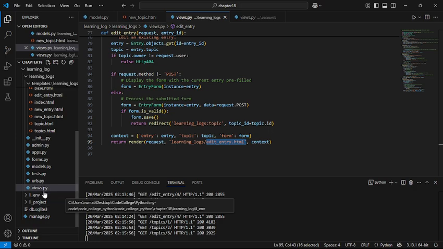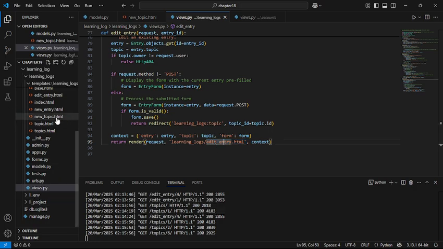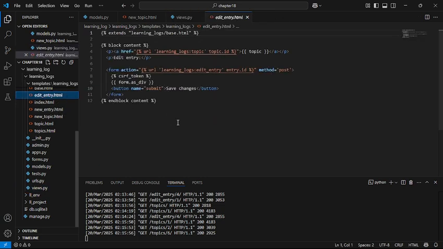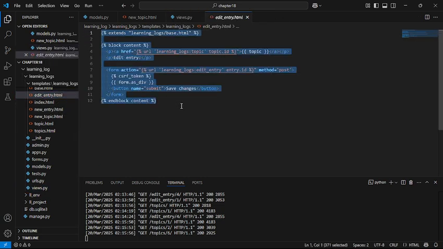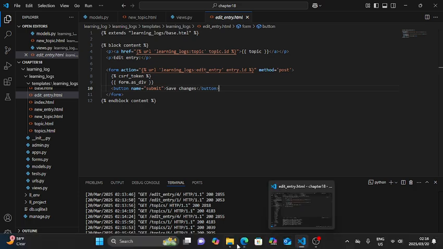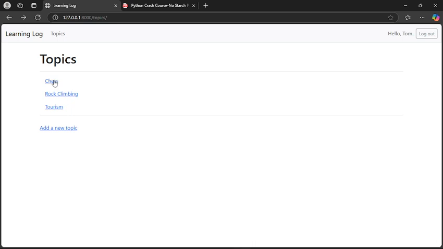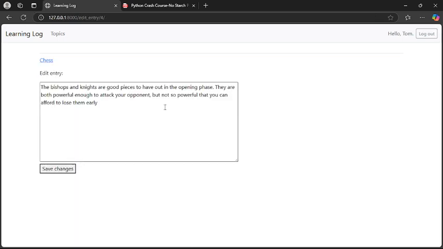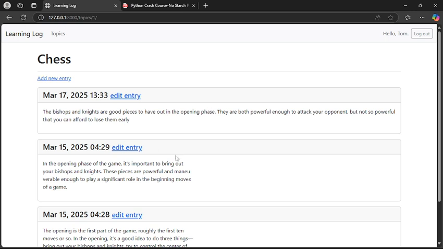When that happens, it's passed to edit entry.html, which displays the edit entry page, and then you can save the changes that you made, as you can see here. So you can click save changes, and then it's presented on this page.